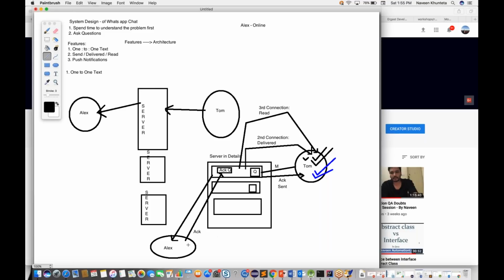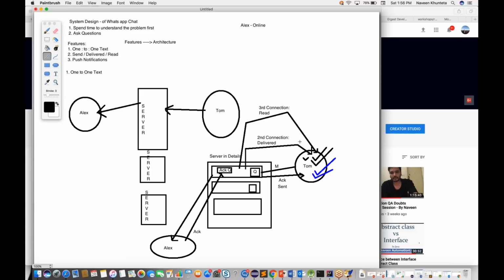For the third, an acknowledgement will be sent to the server, and one more messaging queue will be there. Then for the same message, the third connection will be created, and the server will send a confirmation through this connection that the message has been read. So please mark that. The Android developer or the iOS developer, on the basis of that server response, that the message has been read, and in the third connection, everything is API, guys. So in the form of an API, we will get the response that the message has been read, maybe a 200, something like that.